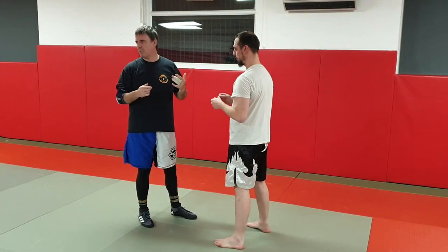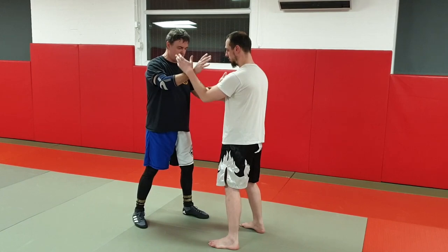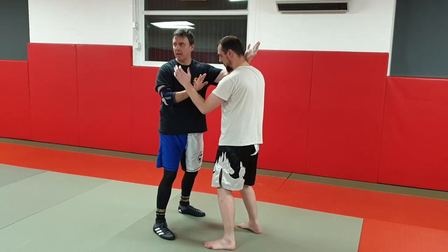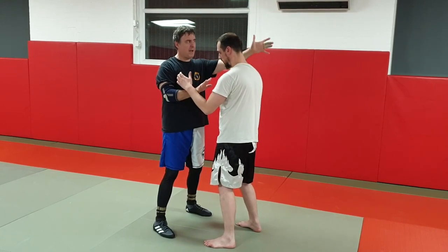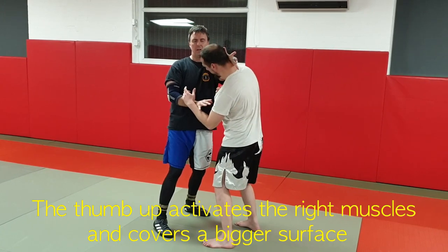Now, I often see people do this, and what they'll do is they'll come in here, and there's nothing. So make sure when you make contact with someone, you're actually doing something. When I reach around his neck here to make my contact, I'm going to do something. The first one I can do is put my thumb up and move him that way. So my thumb is moving in that way.